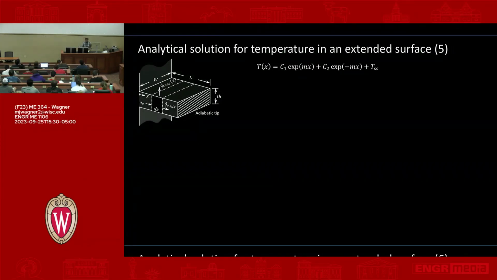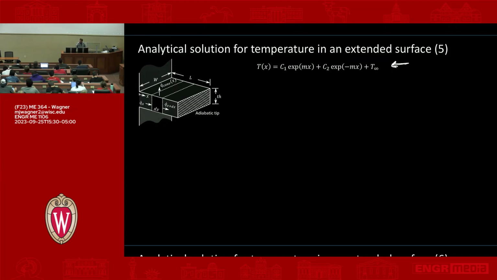We have some expression that we've solved for. Right, this is our general expression here. So this is the combination of the homogeneous and the particular solution, added back together, and now we need to enforce boundary conditions to solve for these unknown constants. So let's do that boundary condition part.